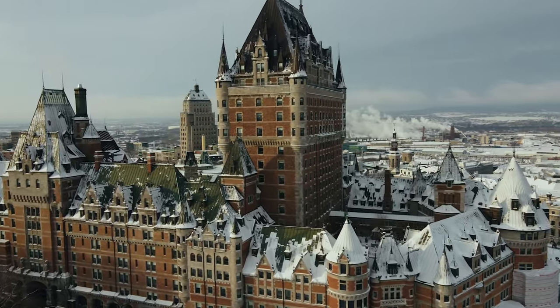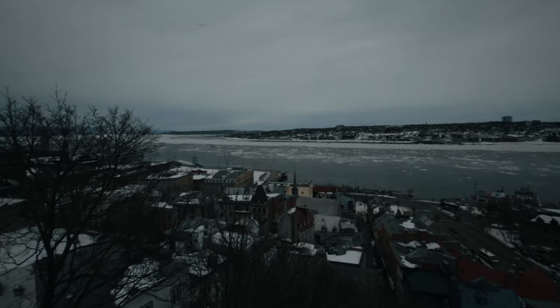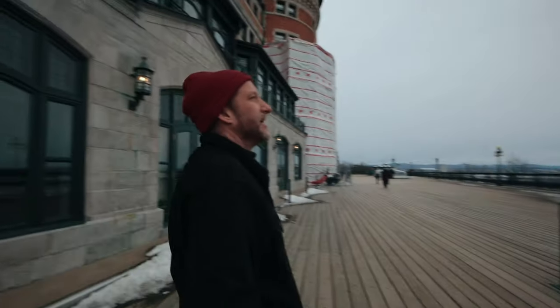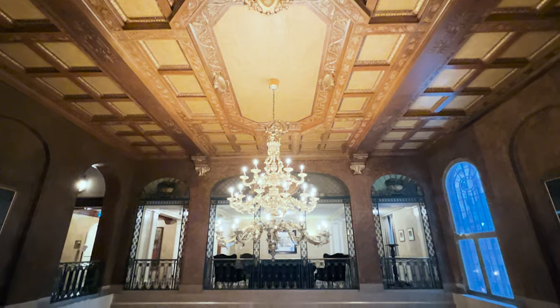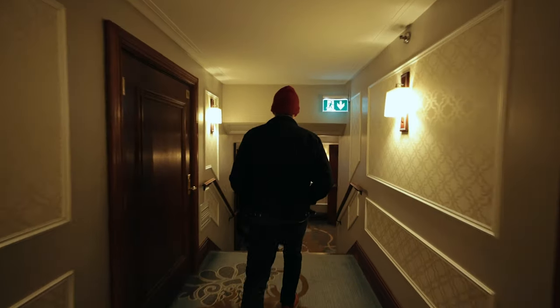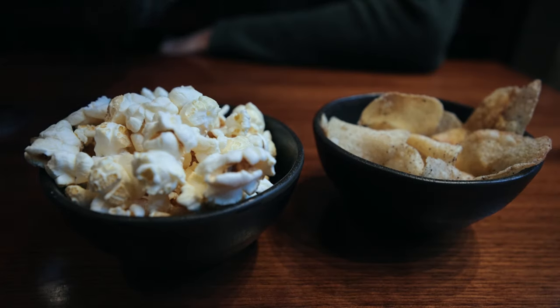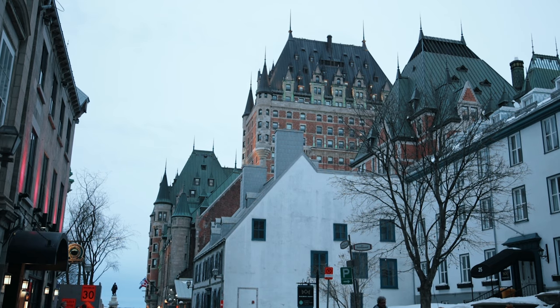This is beautiful. For over a century, the Fairmont Les Chateau Frontenac has perched atop Cape Diamond, overlooking Dufferin Terrace, Lower Old Quebec and the St. Lawrence River. Built in 1893, it is the oldest hotel in Canada and the most photographed hotel in the entire world. This place is massive. The stunning Victorian architecture, opulent design and luxury furniture choices bring you back to a different time period as you step inside. Consisting of 18 floors, 610 rooms and suites and three restaurants, the place feels enormous. You can enjoy an award-winning glass of wine at their wine and cheese bar on the lower floor and continue on to the museum, which is filled with artifacts going back 400 years. To learn more about this legendary castle, you can also take a guided tour for only $17.